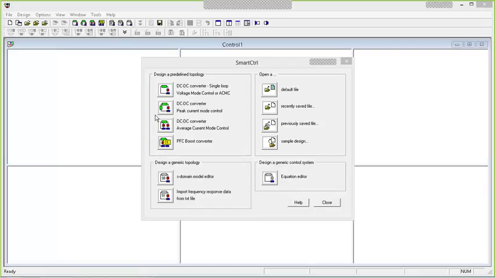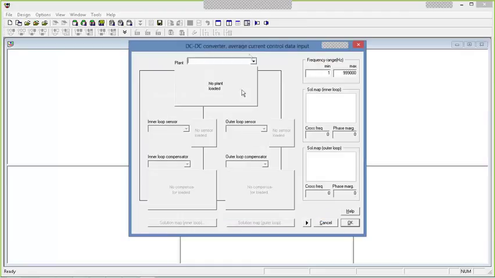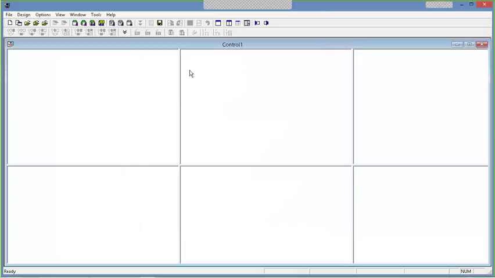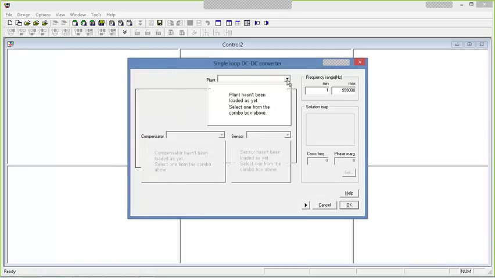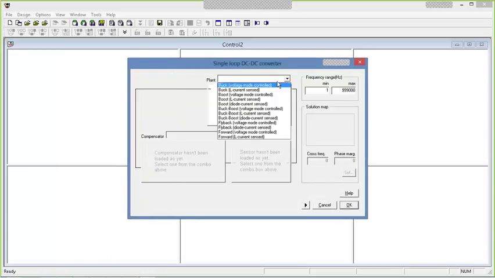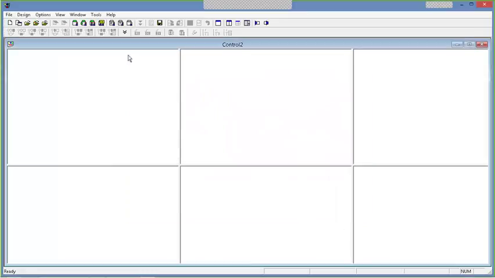We can define a predefined topology, and the topologies that they have predefined are buck, boost, flyback, forward. In those cases, you can also define a PFC that's available to you. With a single loop, you can do a voltage or current sense.